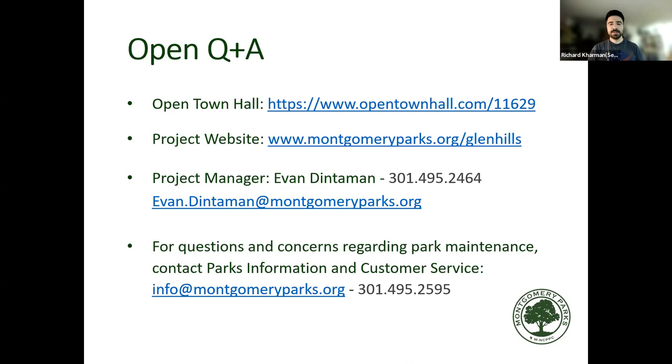We do want to look into it. We have some other meetings about other park amenities where maybe we could bring this up as well. But certainly it's something we're always looking for in any park, not just Glen Hills, finding ways to improve upon any amenity, including parking. So I don't have any answer at the moment, but we'll definitely look into it. And as we hear more, we can share it through the open town hall and through customer service as well.